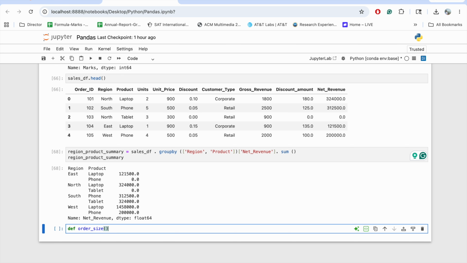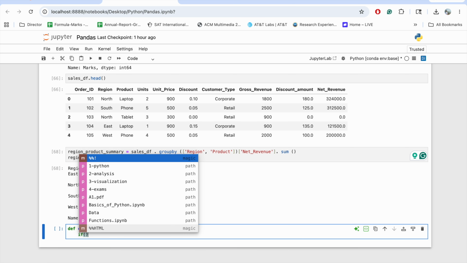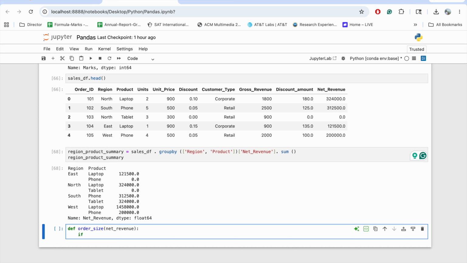Okay, it's not a method, and we are going to take the net revenue column. That's the syntax. Even if you put those parentheses, it will not affect your code, it's your choice.